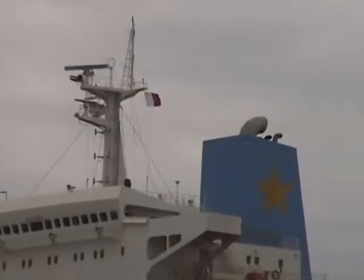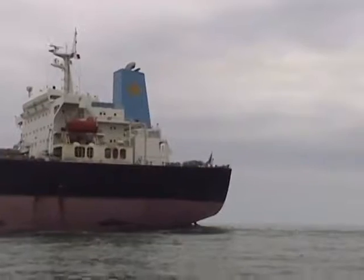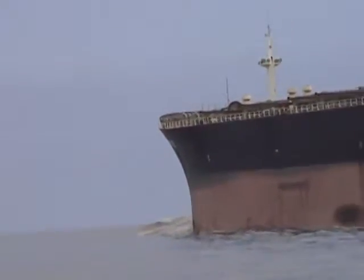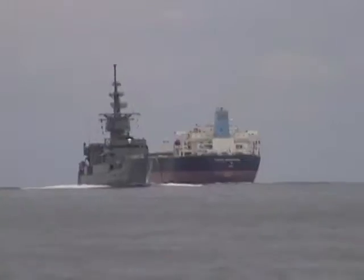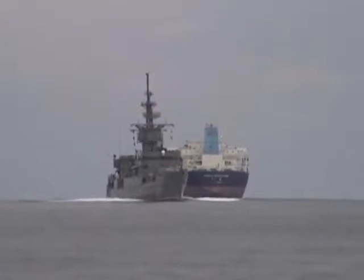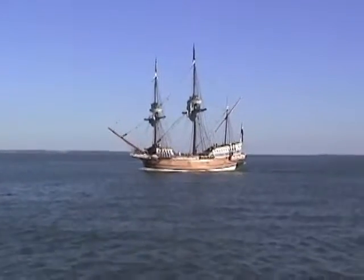And these big vessels, they come into Hampton Roads harbors constantly, 24 hours a day. Just look at that bow wake he's putting out, and that's an empty ship. Now, George usually just stops and gives way until those big boys have really passed. Smoky today. Now, can you imagine what might have happened without rules of the road and bridge-to-bridge radio communications in a situation just like that? Now, I really don't have a clue how this Columbus-type vessel got into our area, but you never know what to expect.